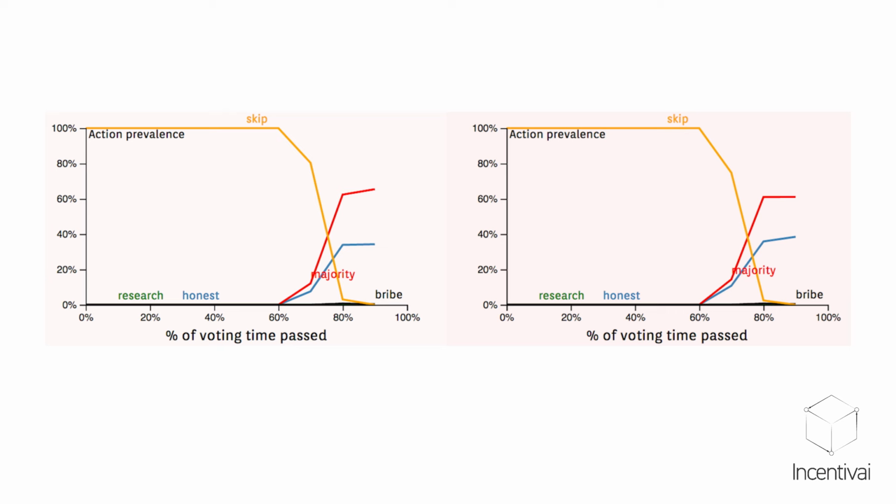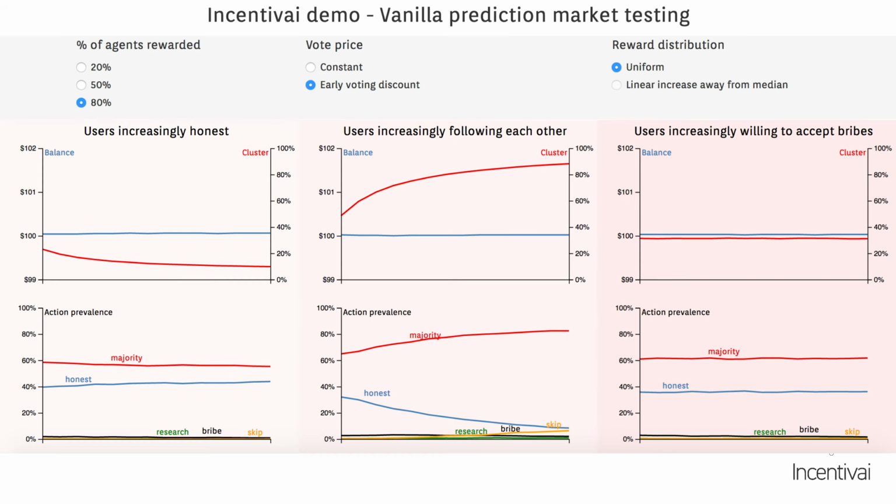So now we're going to explore solutions to those two problems: solution to the problem of low participation, and solution of this problem of following the majority rather than voting honestly. So as we've said before, as the solution to the lack of participation, we're going to change the schedule of the vote price. So it used to be constant. It used to be that whenever you vote, you pay the same price. But now we're going to use early voting discount. So what that means, we're going to have the voting price increase linearly, which means that halfway through the vote, you pay half the price. 25% into the vote, you pay a quarter of the price.